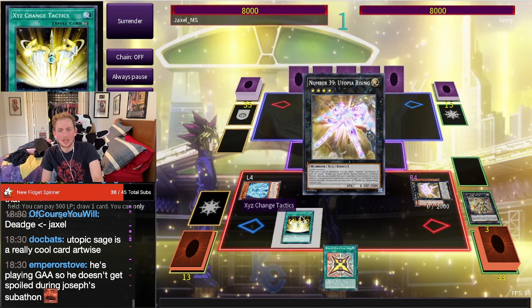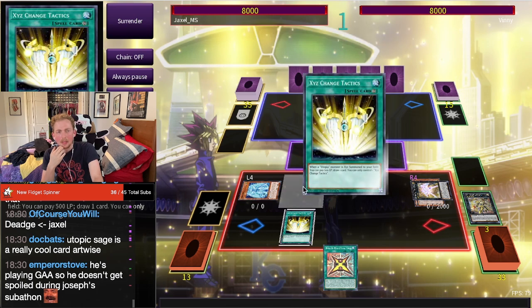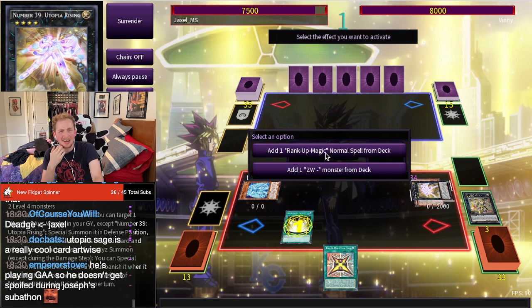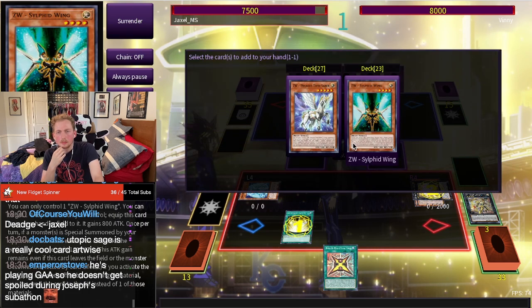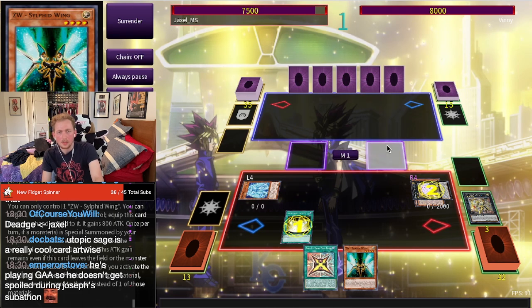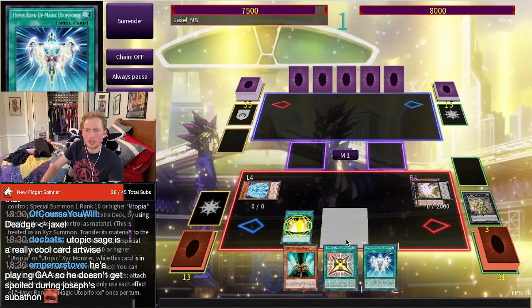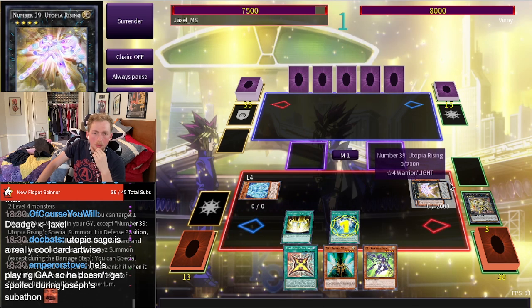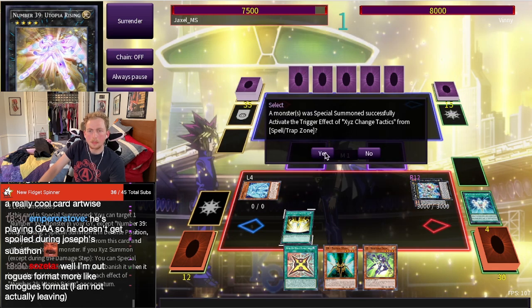Anyway, as you can see, we've searched Xyz Change Tactics. I used to not like Xyz Change Tactics, but this deck kind of runs through its entire hand very, very quickly, so it's kind of nice being able to just refill it. Alright, we're going to search Sylphid Wing. And then we're actually going to do something a little interesting because we drew the Zexal Force. Hello, Ascended Sage. That's not a great draw, but we'll live. Alright, now we're going to draw one more with XCT.